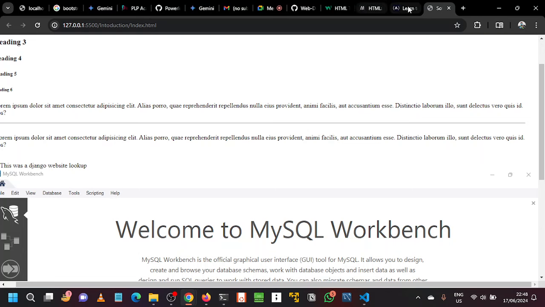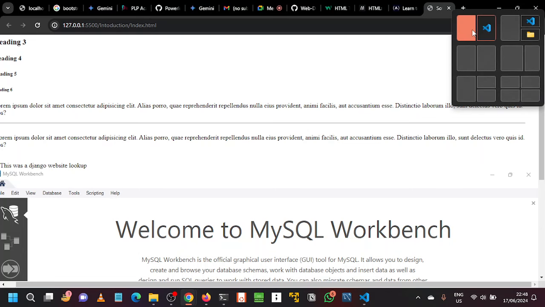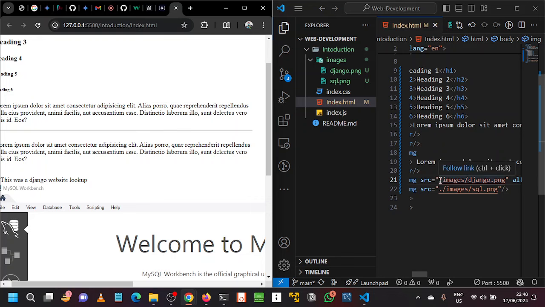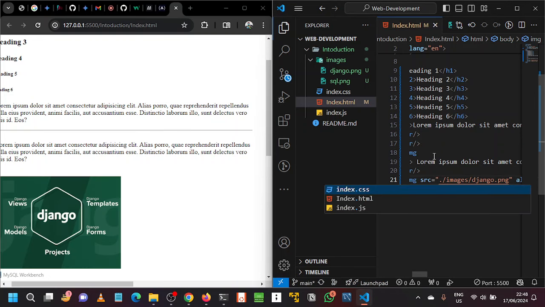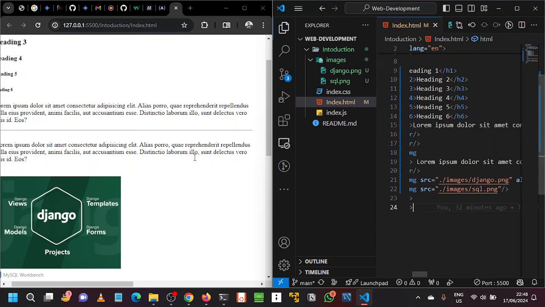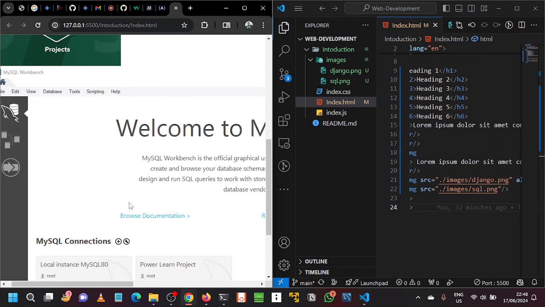So let me return the image back so you can see what this dot does. I had only removed that dot, which says from the current directory go out of this directory. Without that it can't work. So now somebody should help us with making this other image smaller. What do you think we'll use?